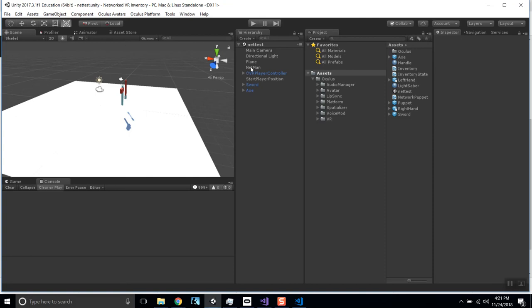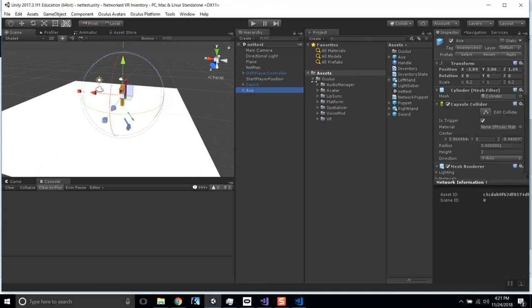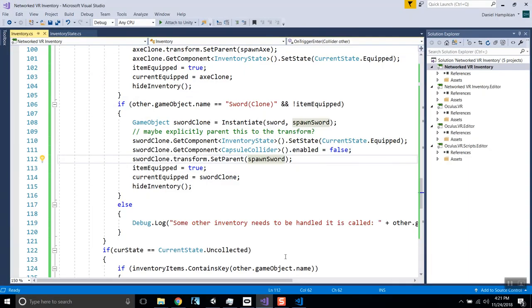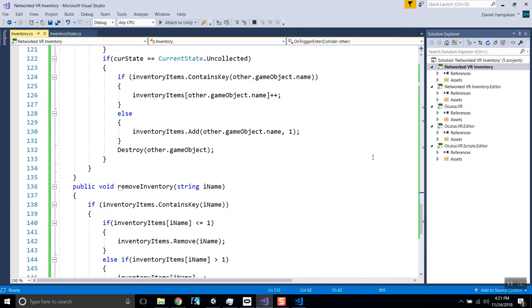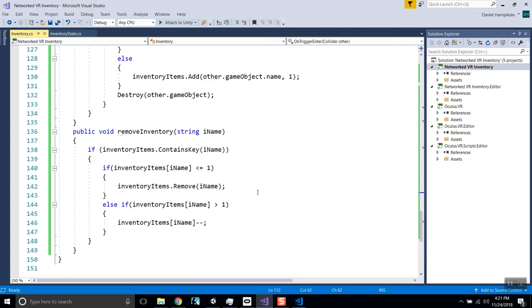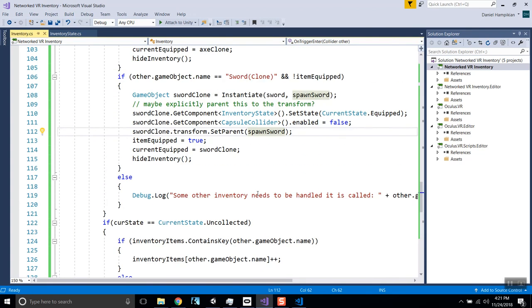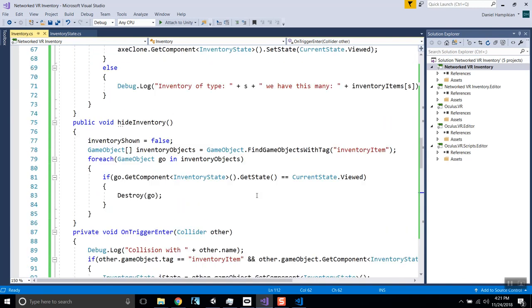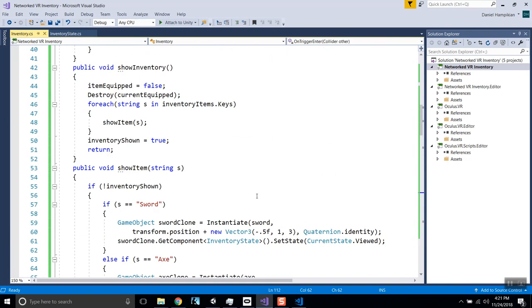We can add as many inventory items as we want. In the next tutorial, what I'll do is we'll make these networked inventory. So instead of destroying and spawning it, we'll do network spawn and network destroy. And we'll add an inventory manager that can then handle other inventory items other than the ones we've preloaded, spawning them in and doing things with them. But for now, this was a lot.